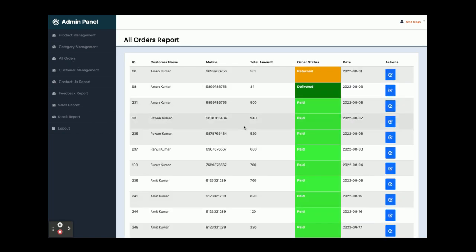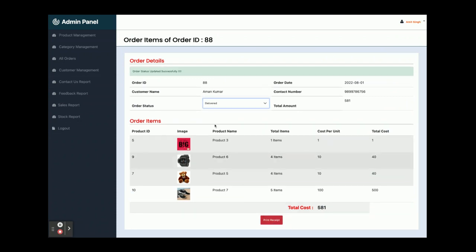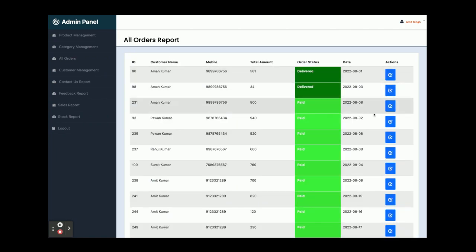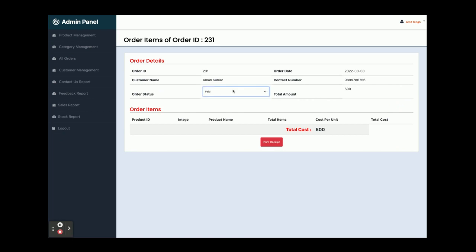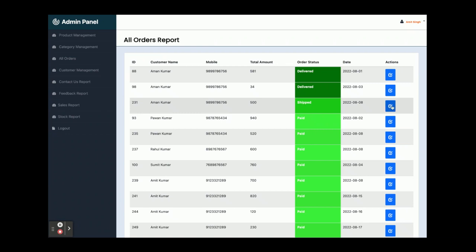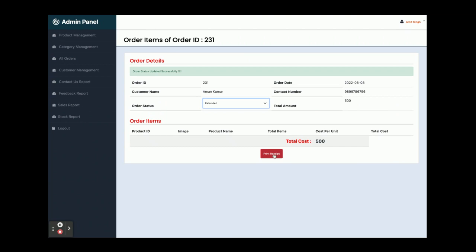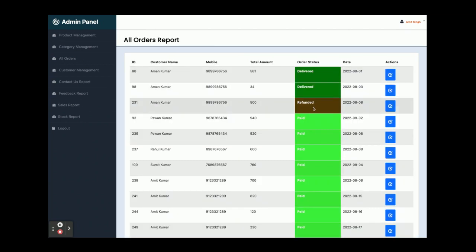This is all orders, right? You can see all of the orders here, right? So you can see this is the return, right? If you click on here and if you update the delivery instructions, you can see the delivery has been updated, right? And if you can see, this is the delivered, right? You can update the status here also, right? Shipped. So if I click on that, then you can see this is a shipped, right? If I click, this is the refunded, right? You can see this is the refunded, right? So this is the status that you can update, right?